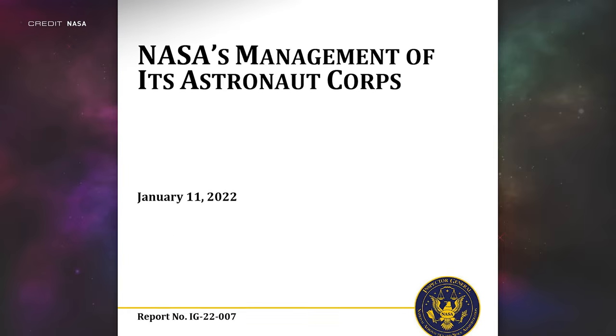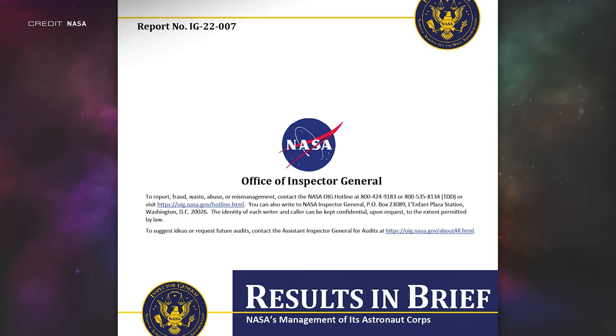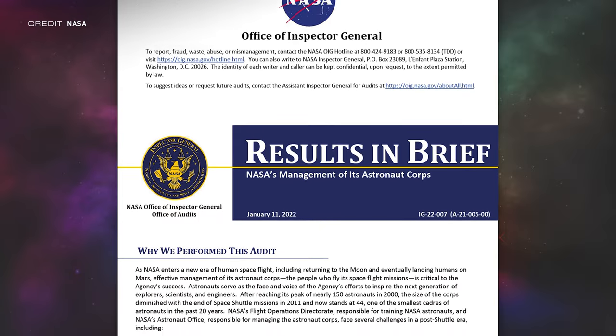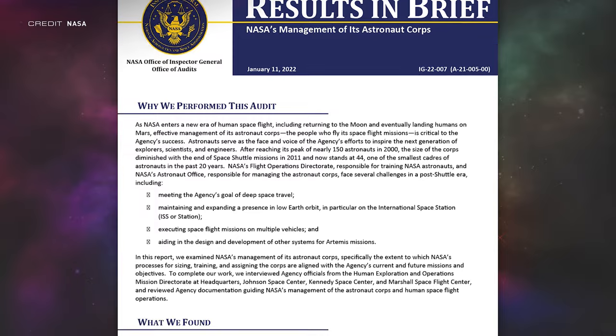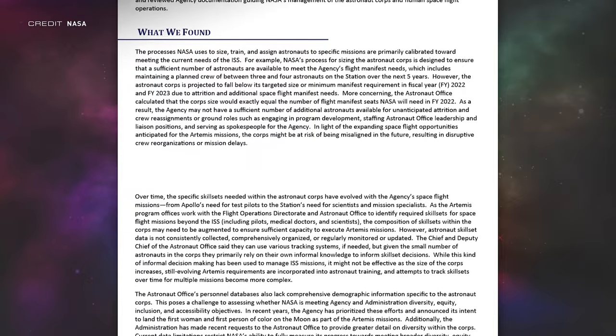Because of this, there is a chance there won't be enough backup astronauts if something happens to a main astronaut during preparation for a mission. NASA could also be overestimating the time available to train astronauts for Artemis 2 and Artemis 3, as there is only about two years until the former is intended to fly and there is a big difference between an Artemis mission and an ISS mission. The report recommended that NASA re-evaluate the 15% safety margin, their lack of good astronaut demographic data, and new guidance for evaluating training.